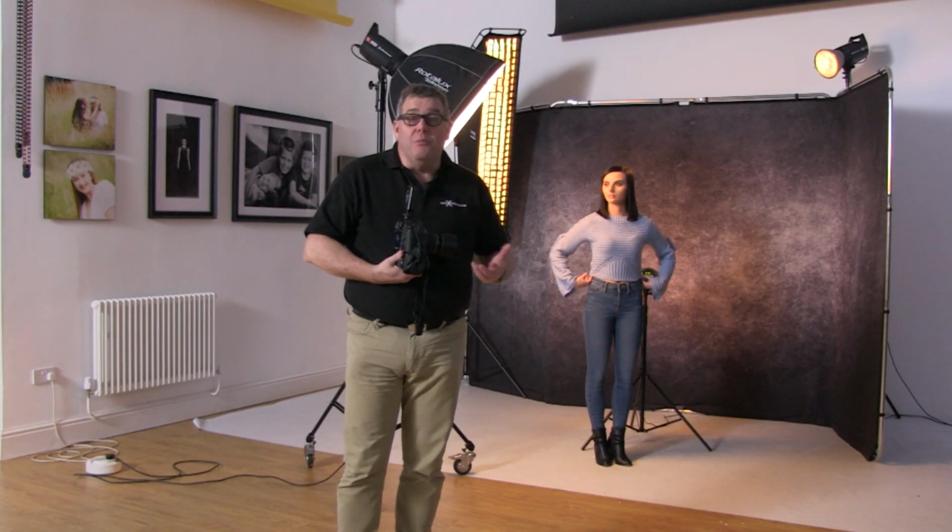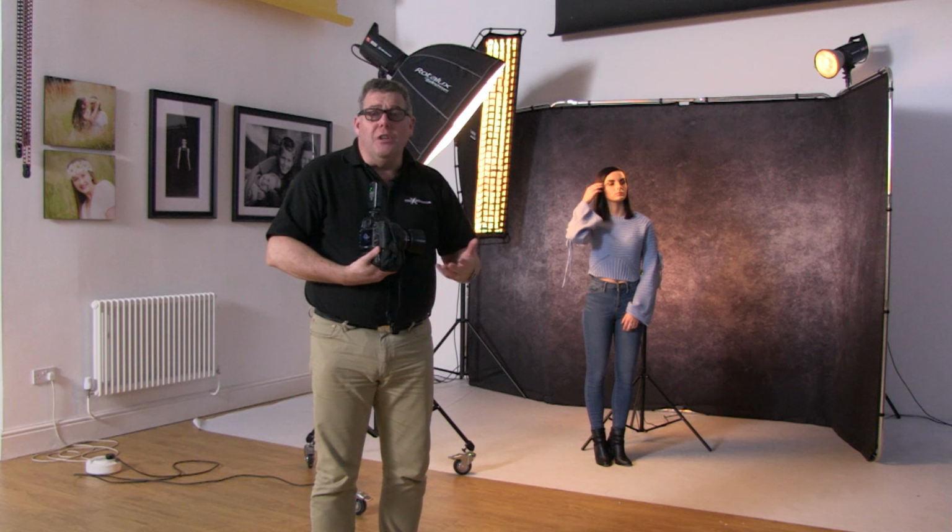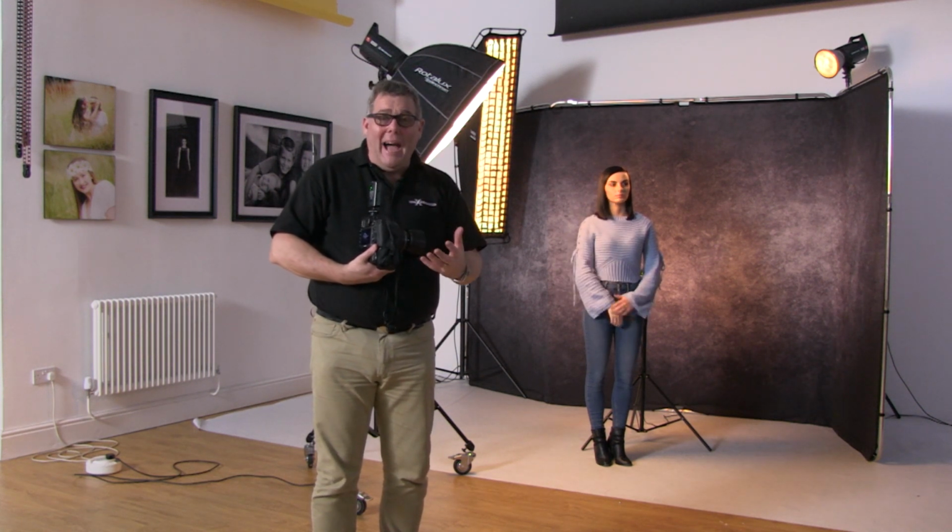So now that we've created perfection, we should break it to actually show you what happens when you overdo it. Specifically, I want to concentrate on that hair light. We're going to overpower it by 2 stops, and I want to show you the difference of how it really looks bad and starts to reflect off the skin as well.